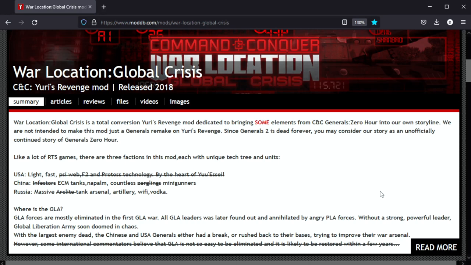You can see in here, according to the Mod DB page, it's essentially a mod aiming to bring some elements from C&C Generals Zero Hour into the RA2 engine, which is an interesting idea. It's quite impressive, some of the work that's actually gone into this mod. It's a little rough around the edges, and it is primarily in Chinese, Mandarin, I believe.